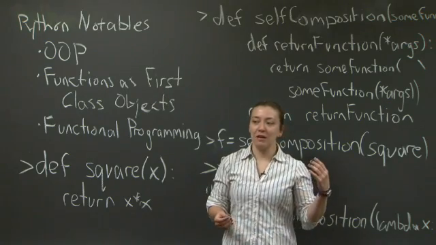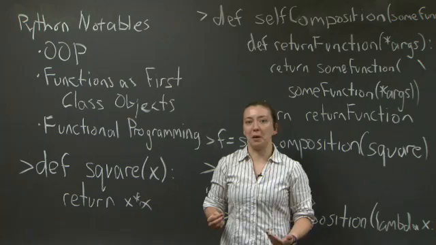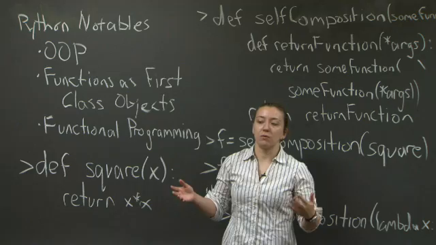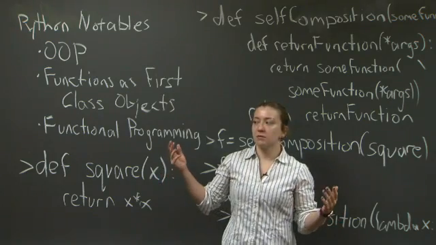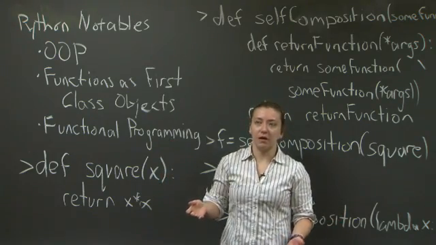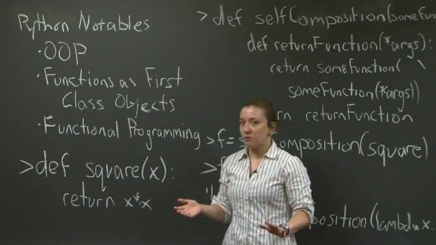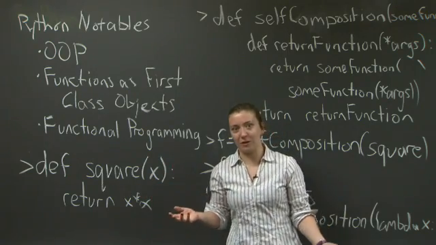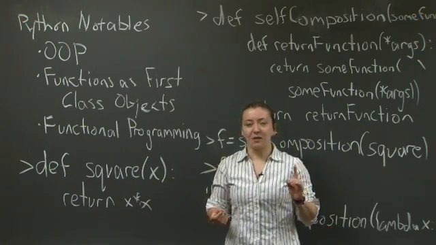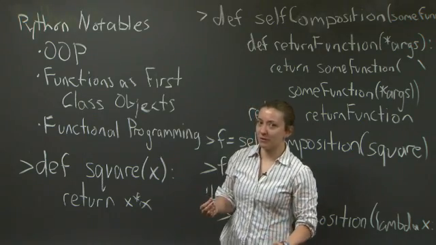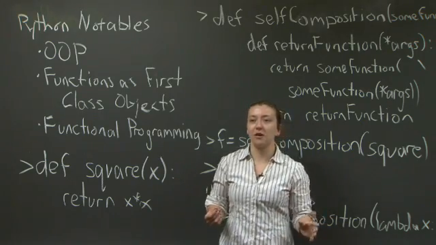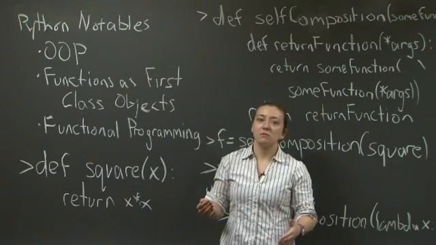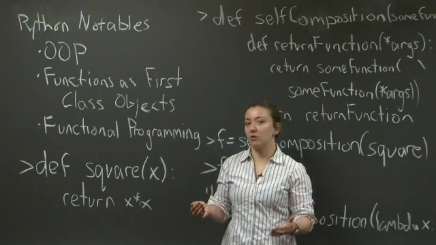Functional programming refers to the idea that you want to write as much of your code as possible in a purely functional manner. In particular, you're looking for the ability to avoid things like side effects or enable many different kinds of evaluation. Those kinds of things are not the subject of this course, but I think they're worth noting to figure out why we're bothering learning about things like lambdas and list comprehensions. Before we even talk about lambdas and list comprehensions, we need to cover the concept that in Python everything is an object — and because functions are first-class objects, we can treat Python to a large extent like a functional programming language.